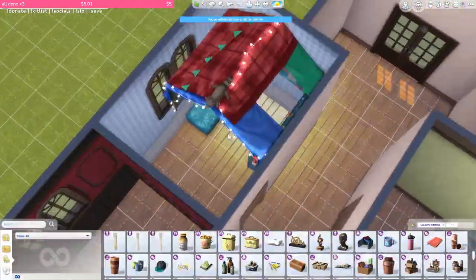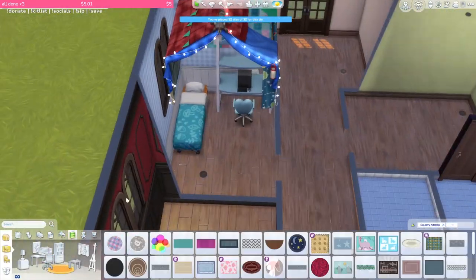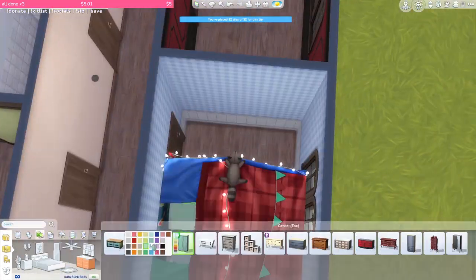Next up is probably my second favorite room in the house. I used this bed and tent from the Little Campers kit, and then some of the items from the Pastel Clutter kit to just create the most charming kids room you ever did see.